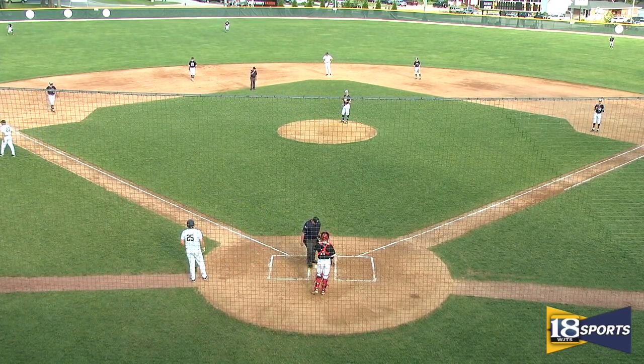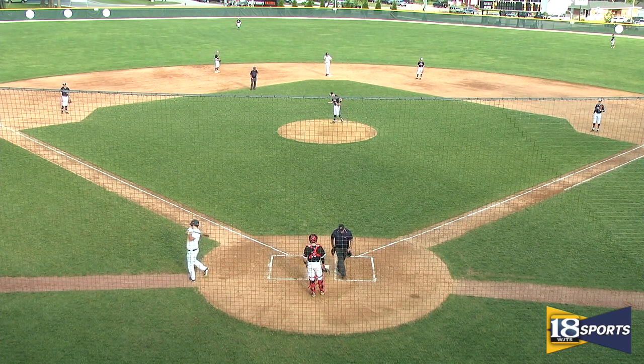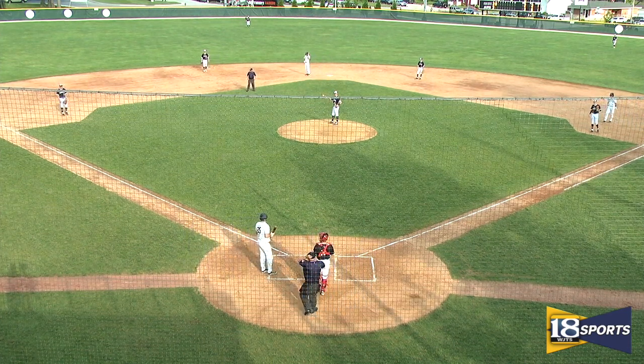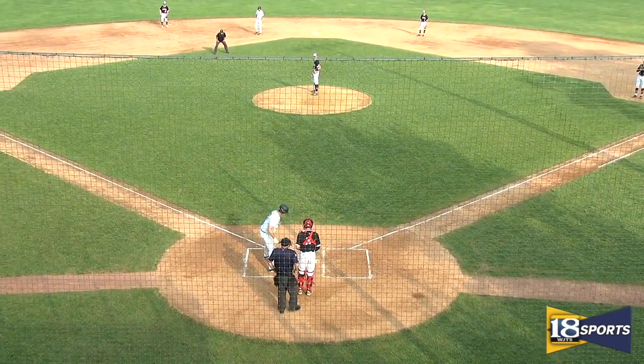It checked up. And even off the bat, it looked like it was maybe going to be a screamer, a line drive towards the gap. Evan got a great step, but it just kind of died because it was so off the end. It kind of capped it. Now the Wildcats set up for a potential big inning with the bases loaded, nobody down.